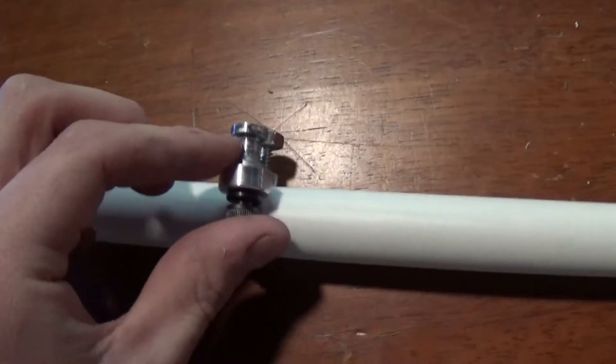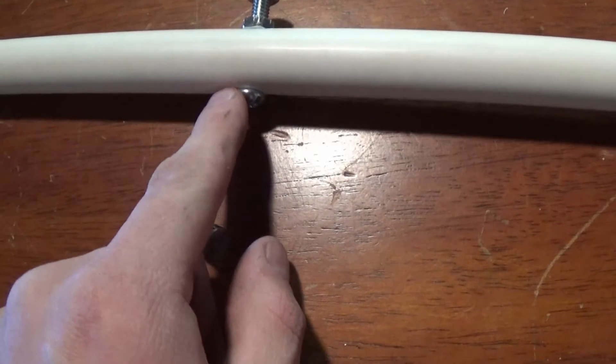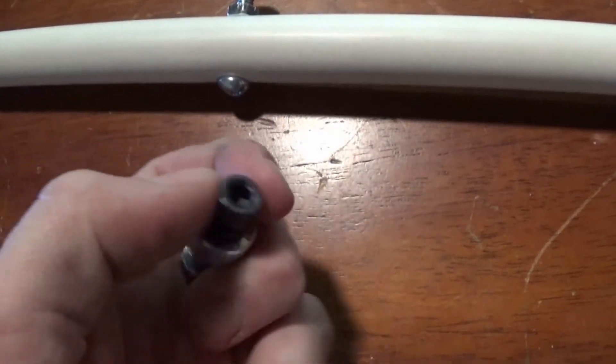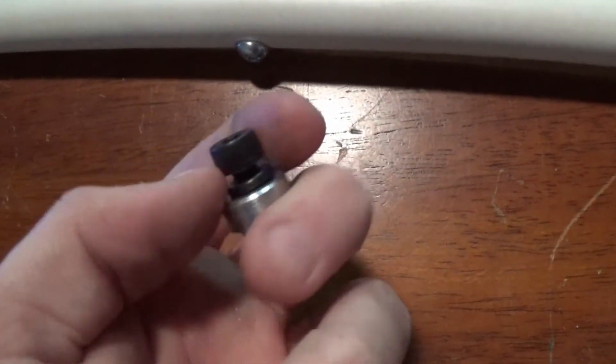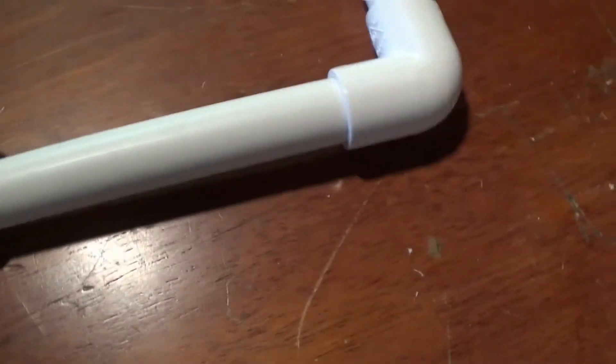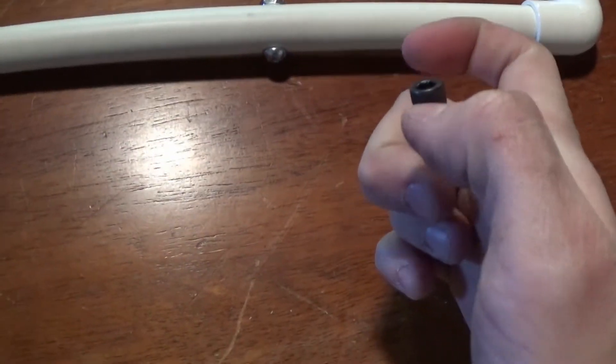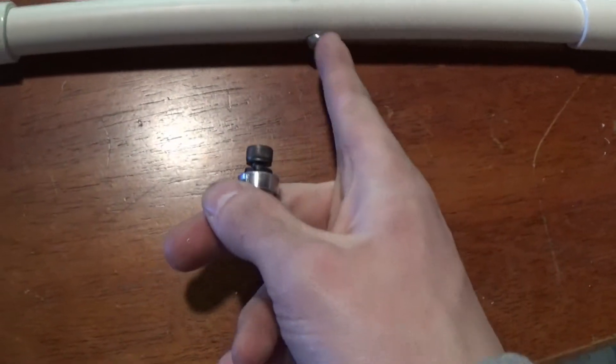What I'm thinking is bolt that on right here and drill this bottom hole just a little bit bigger so I can fit an allen key up through and tighten this down onto this end. Then we can mount this right on here. It should be as simple as finding a drill bit that's the same size as the allen key head and drilling out the bottom hole, then just bolting this on there.